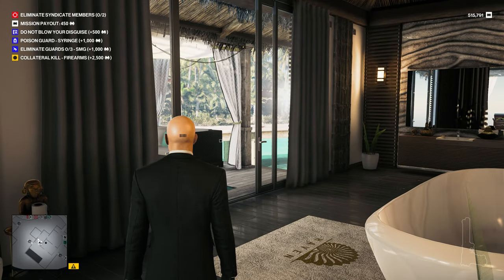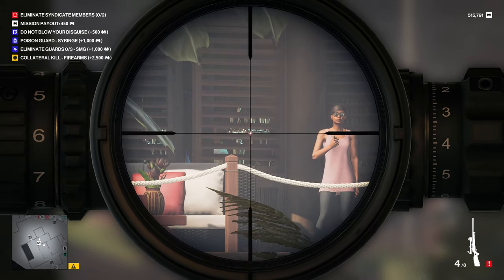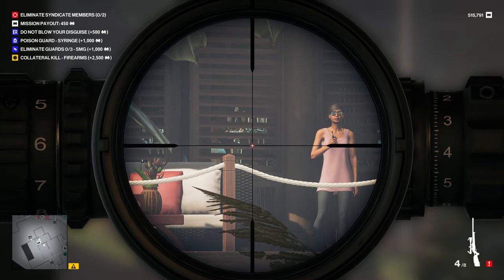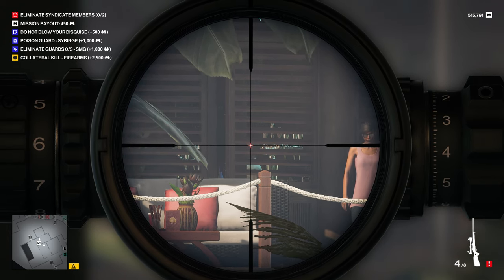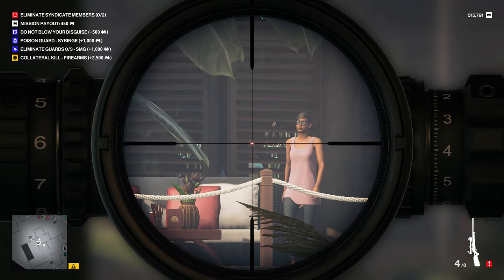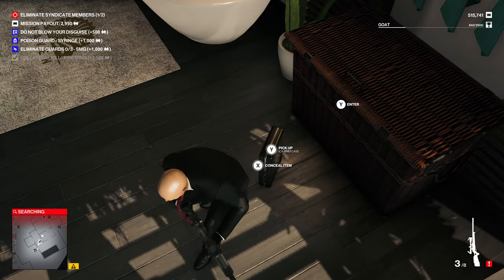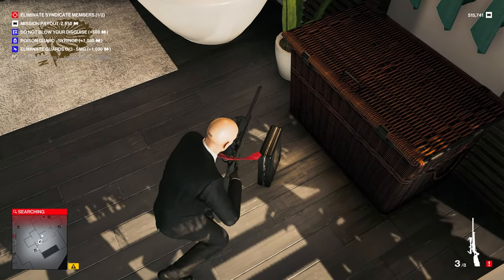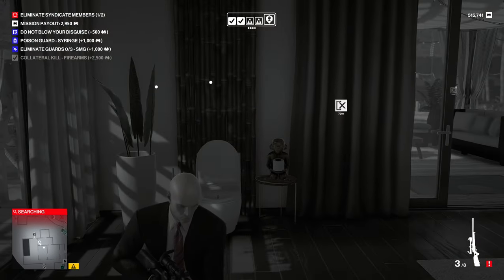I don't want him to see me. Okay, we'll have just enough time here, I think, to take her out. In an area where we can... Hey, hold on. Oh, it's like he's looking at us, bro. I got it. Good shit. Oh, that was clean. Okay, so someone is searching. Oh, God. Oh, no.